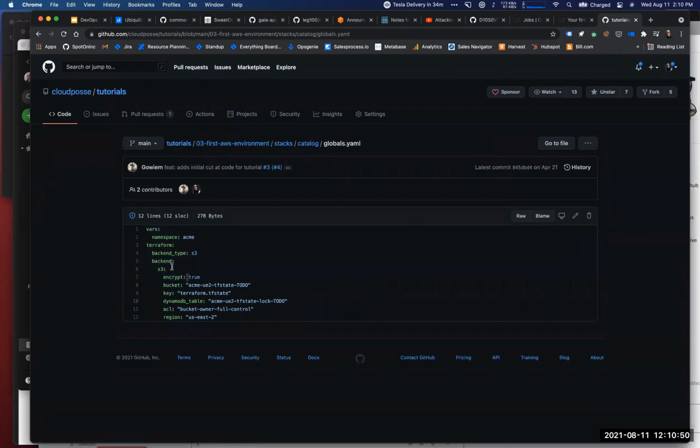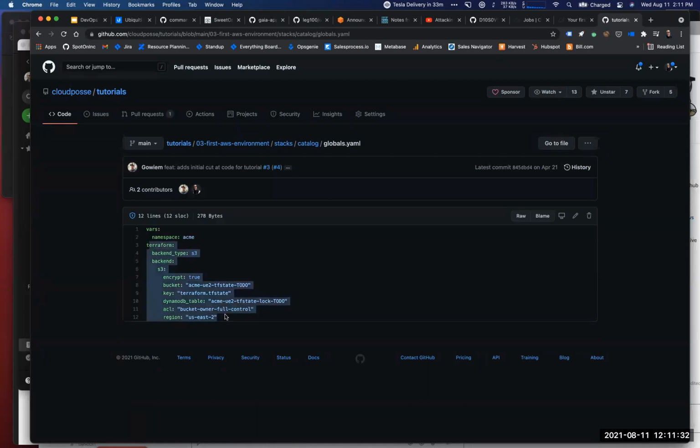All right, so what I'm showing you here is kind of how we define our infrastructure at Cloud Posse. We have this terminology of stacks and imports and globals and components and all that stuff. And it allows us to move the architecture that you're designing out of your Terraform code. So your Terraform code is really just defining your building blocks, and then your stacks and components define your architecture. Then it's totally extensible, and you can define your architecture any number of ways without writing a single line of Terraform code.